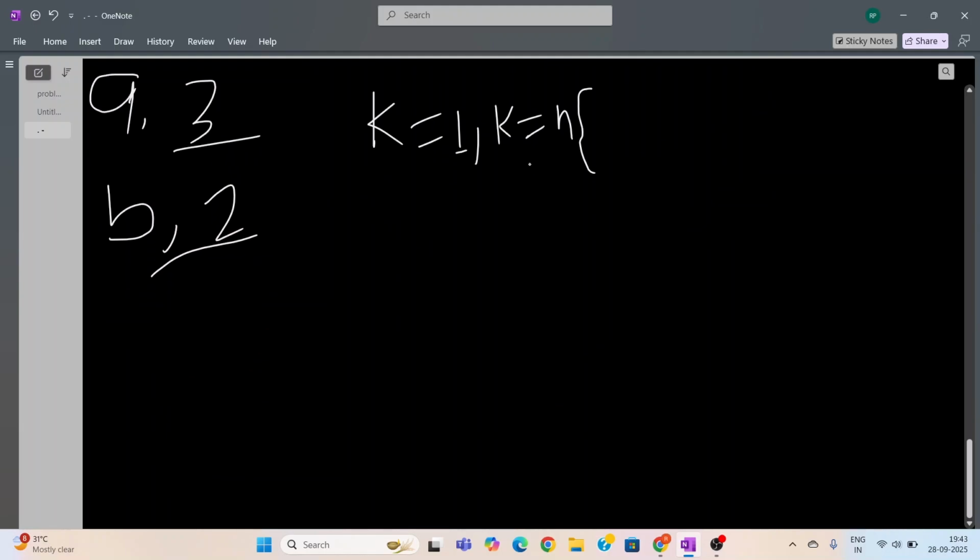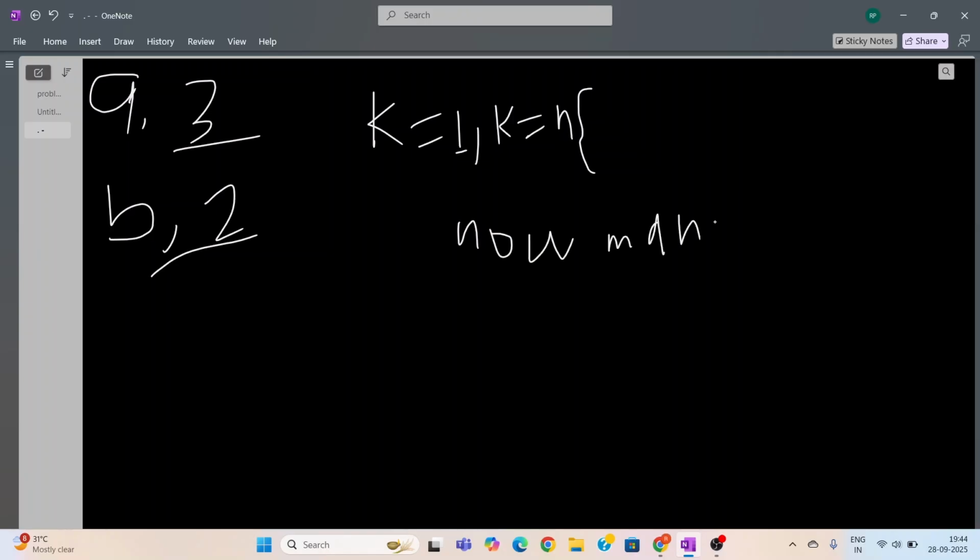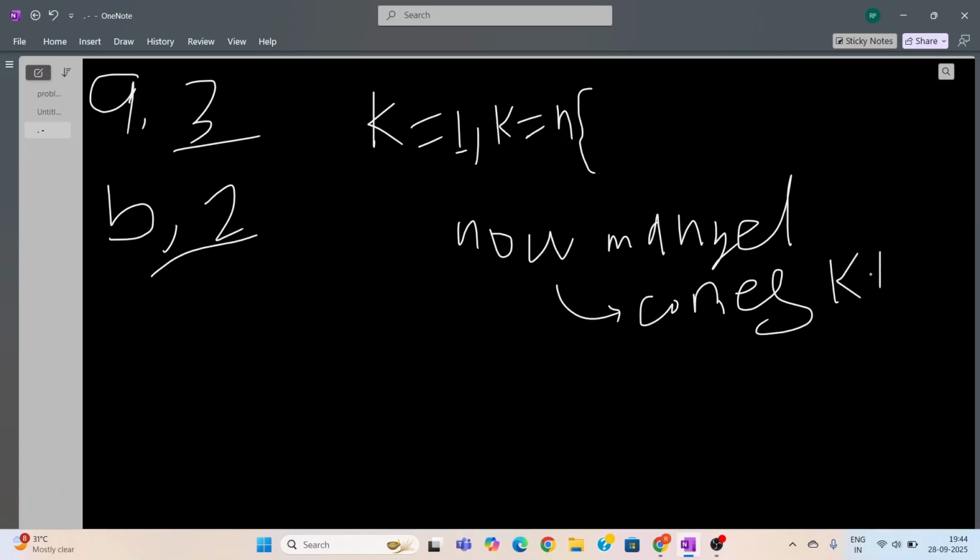So for each k from 1 to n, I will find how many elements come exactly k times. And if this number of elements is greater than the previously found count, what do we need to update?